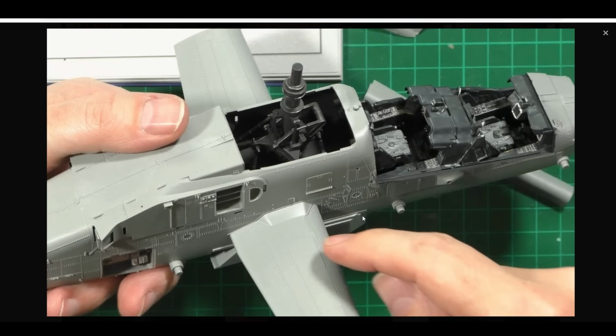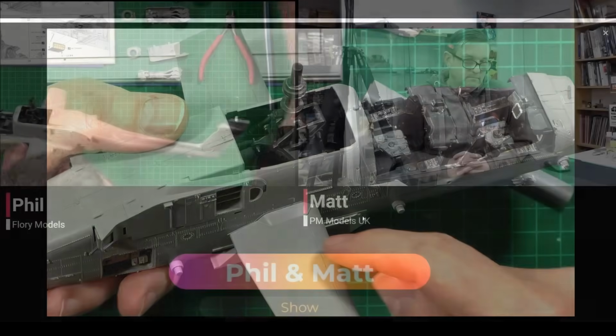But generally, I have to say, and Matt will find this as well when he does his one, it's a good kit. Because I think they're identical. There are subtle changes between both, but they are incredibly similar, the way they go together and all the rest of it. But I have to say, this main one is just a dream. It's almost like you put the cockpit together, then you glue it afterwards. I put the fuselage halves together, no seam problems at all, which is really handy because obviously there's lots of rivets on it and stuff. You don't want to lose those.